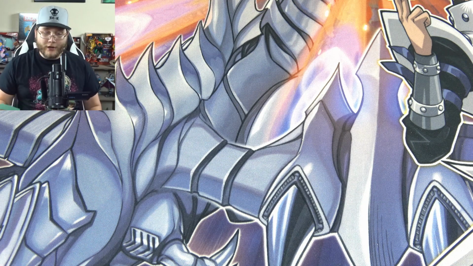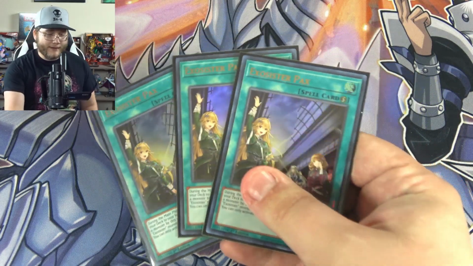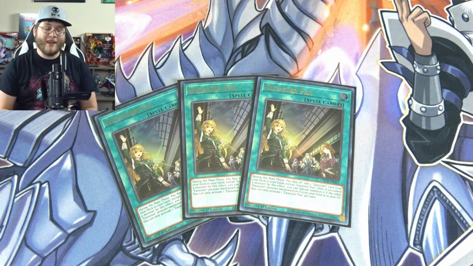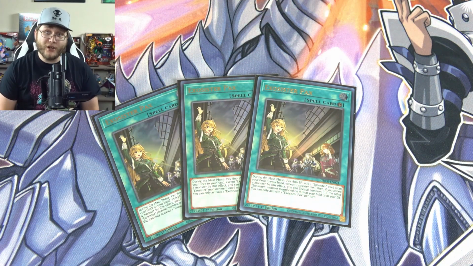Then, moving on to our spell cards, I am running 3 of EXOSISTER Pax. This is your Searcher. Best way to put it, really. You're paying a little bit of life points. You get a Searcher for an EXOSISTER card, not just monster. It's a card, actually, on that. So I like being able to do that.